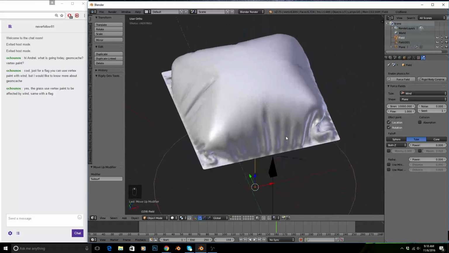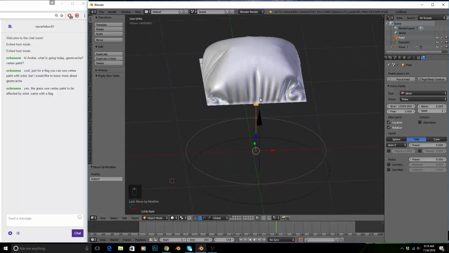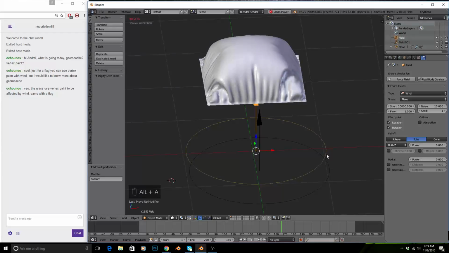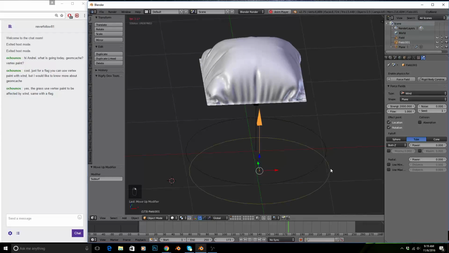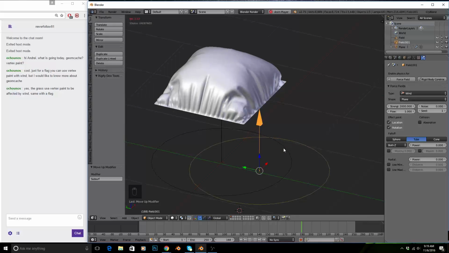So, we can probably call this decent. One thing that these have is you can also do turbulence, and I haven't played around a lot with it, but maybe try doing the noise and see how it reacts. And as you can see, it's kind of pushing it side to side a little bit.